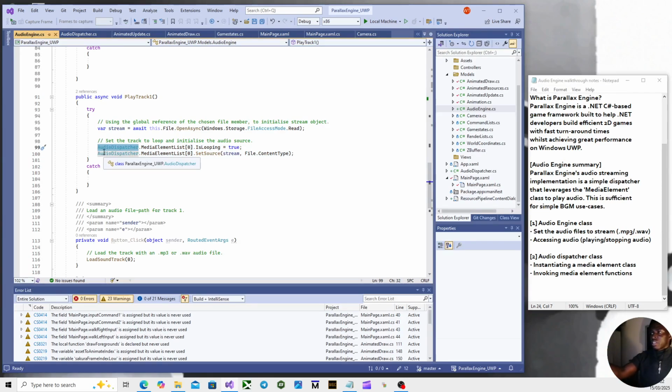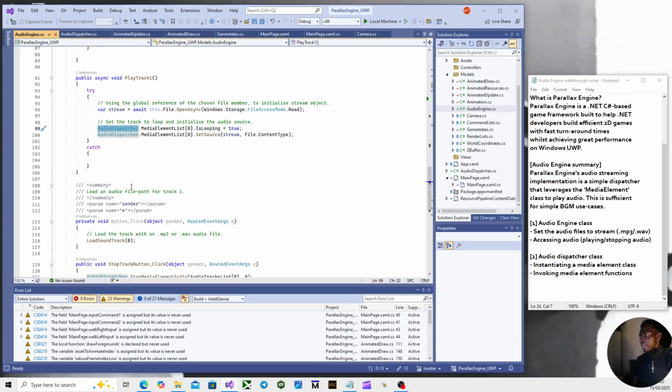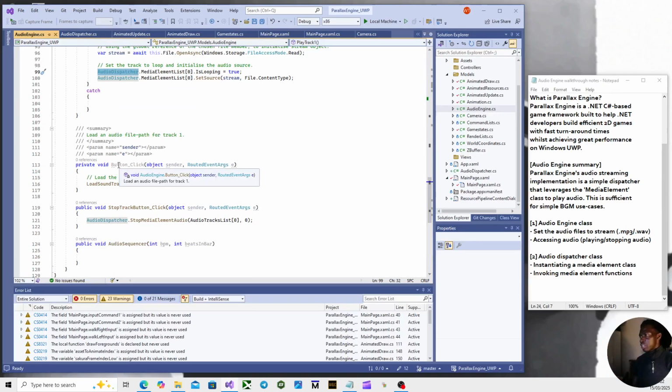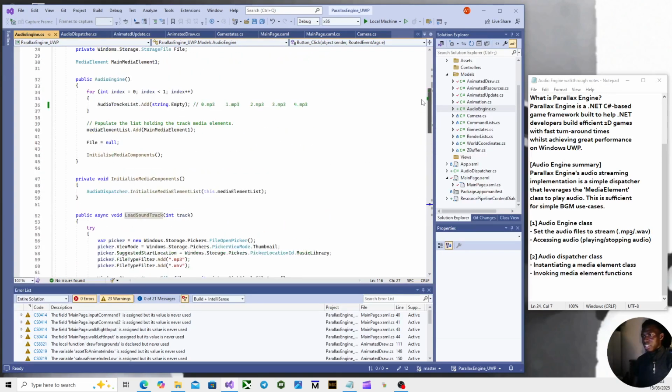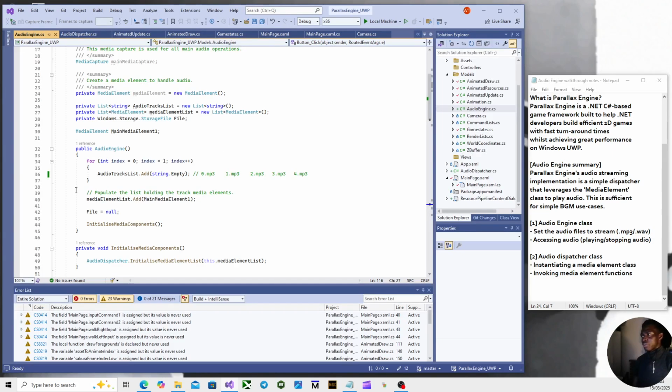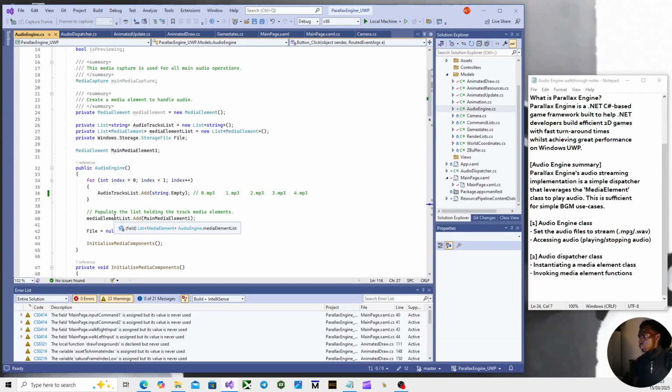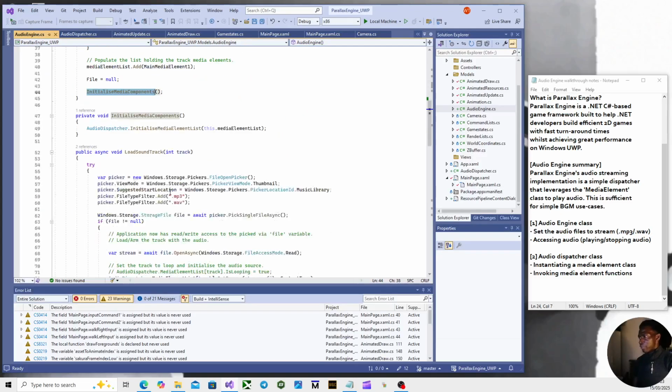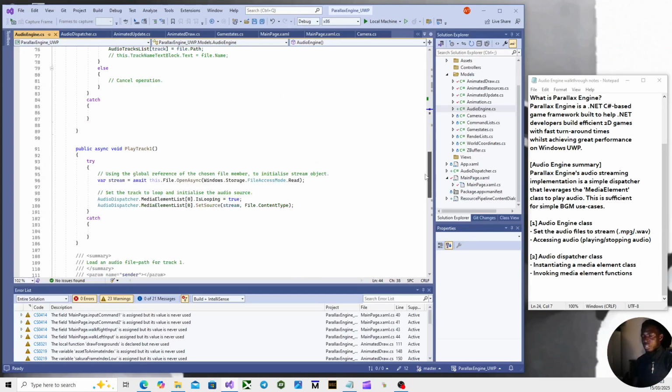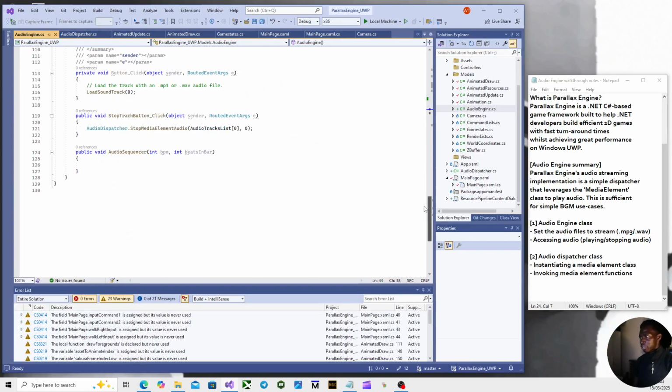We're gonna make the respective objects, and these errors should go away. And then I'm going to go down, and then you can set a control on your XAML. I have here button click to load the tracks, but as you can see, I actually set the invocation of the file picker at the constructor level. So when I hit initialize components, everything fires off, right? So that's why the file picker started when I initialized Parallax Engine. But you can use a button to do that if you want to.